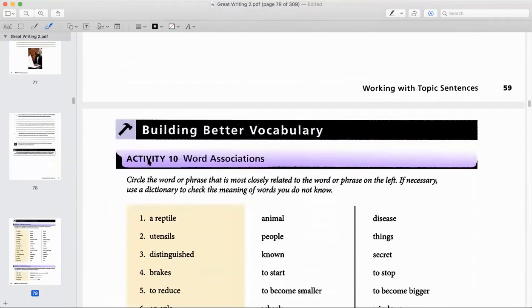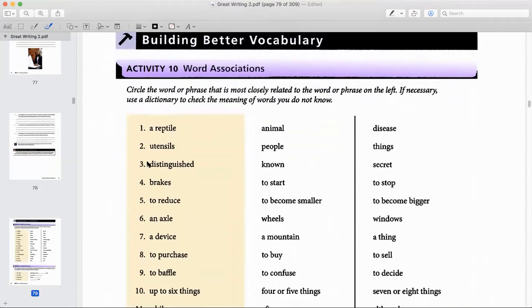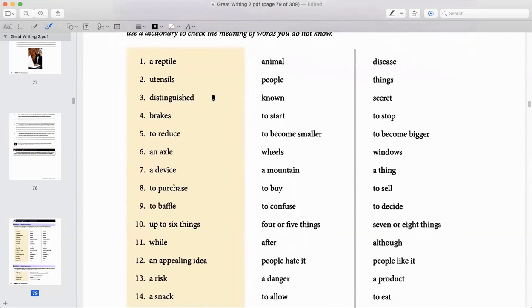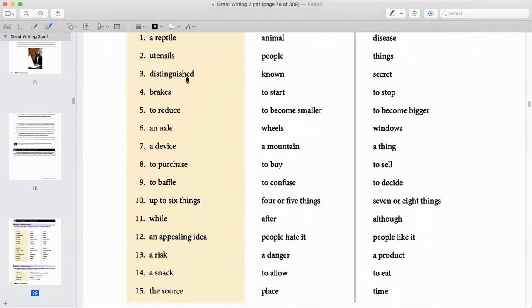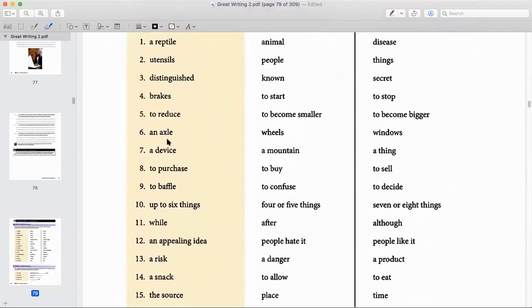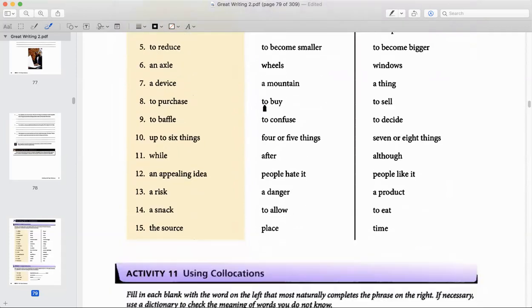And that leaves us with our vocab activity. Word associations. I'm not going to go through all of these today. You've seen me do it a couple of times, so you know how to do it. So the way you should do it is go through quickly first, and if you know it right away, just circle your answer. And if there's one you have no idea, maybe the word is brand new to you, then skip that one. And when you get done going through all of these, then go back and look up those words in a dictionary. And then you can find which association is better.